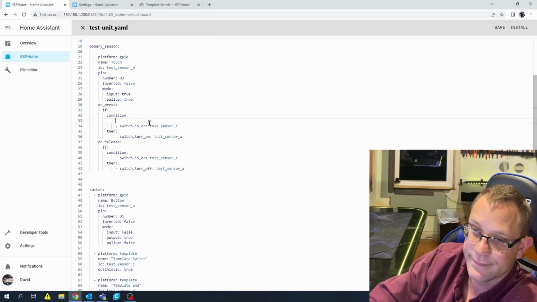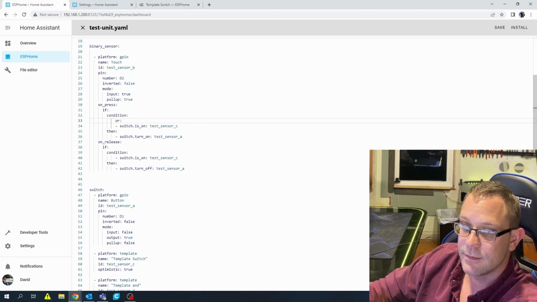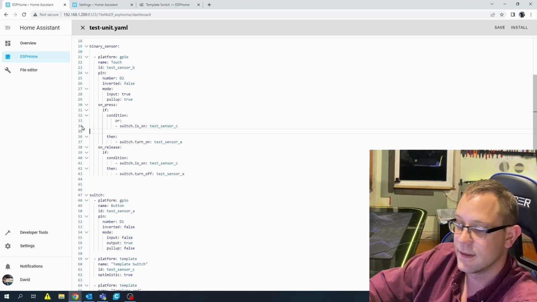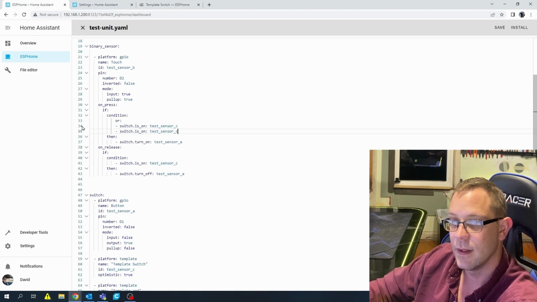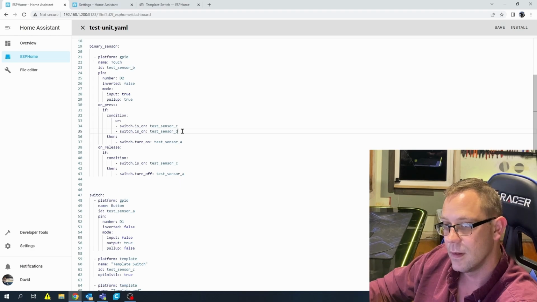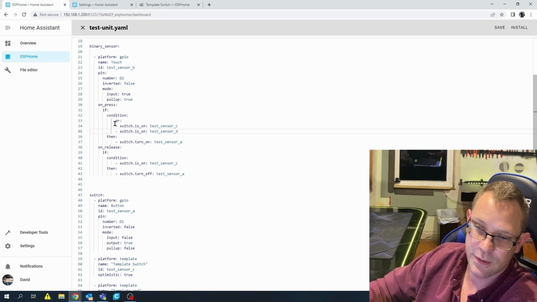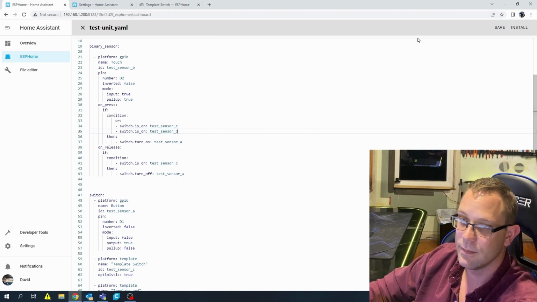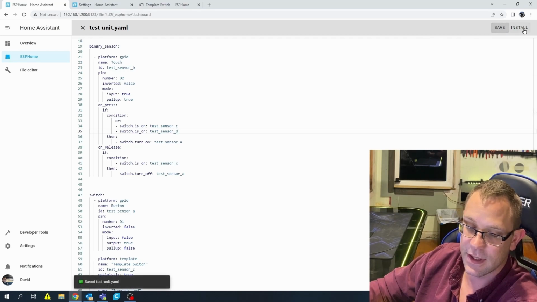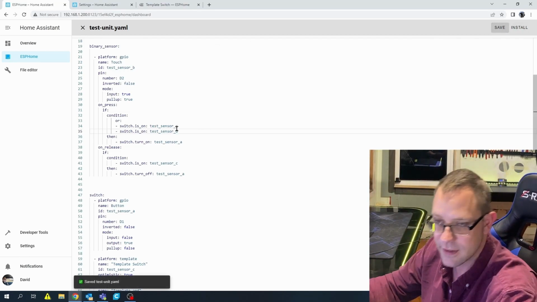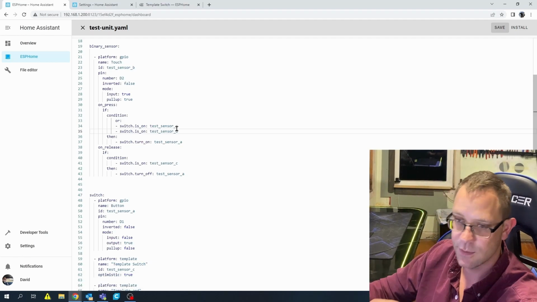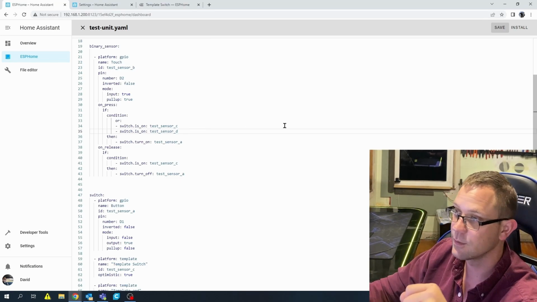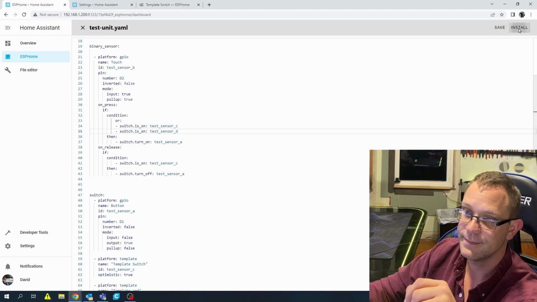So the condition is going to be, we're going to add an OR condition. And if I am doing this right, and I hope I am, I don't want to have to cut this. When you add the OR, it's one or the other. Or both. So in this case, what I'm stating, if it works, is one of the template switches needs to be on in order to turn the light on. Now when we release, we only need the first one to be on. So let's go ahead and run this.